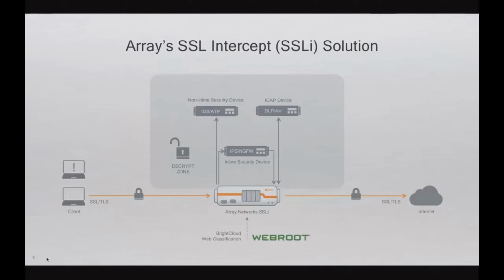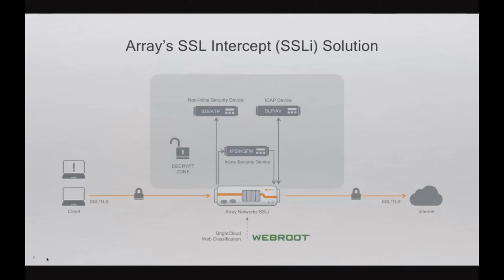And so now you've been able to enjoy the security benefits, or the security in transit benefits, of SSL encryption, but you haven't allowed that encrypted tunnel to become a place where hackers and other malicious attacks can take place. And you're able to do this at scale. Now these security appliances that are in the security enclave can run in their power band, do what they're supposed to do, and you have a solution that addresses the challenges that I spelled out earlier.